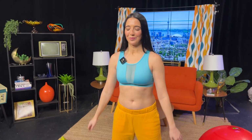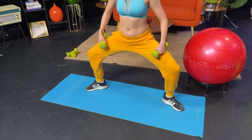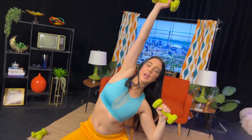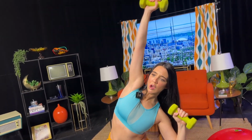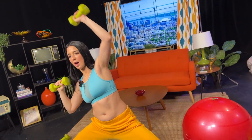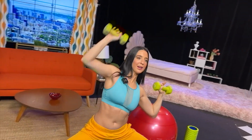Yay, go you. We're gonna pick up the weights, separate the legs, get into a nice second position plie, and we're gonna bring the arms up. And we're just going to reach out on the diagonal and reach out on the diagonal. Here we go. So this is obliques, arms, tops of the shoulders, glutes. Like I said, I don't like to waste my time. We're doing a full body workout, and I promised you at least 100 calories burned, right?